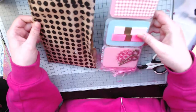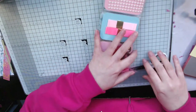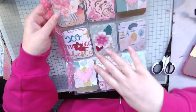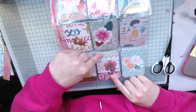Oh, she's made me a pocket letter. I've never had a pocket letter before. Oh, thank you. I'm getting a bit teary now. That's really odd. Oh, wow. Look at this. Oh, look at the colours. They are still up my street. Some washi tapes.